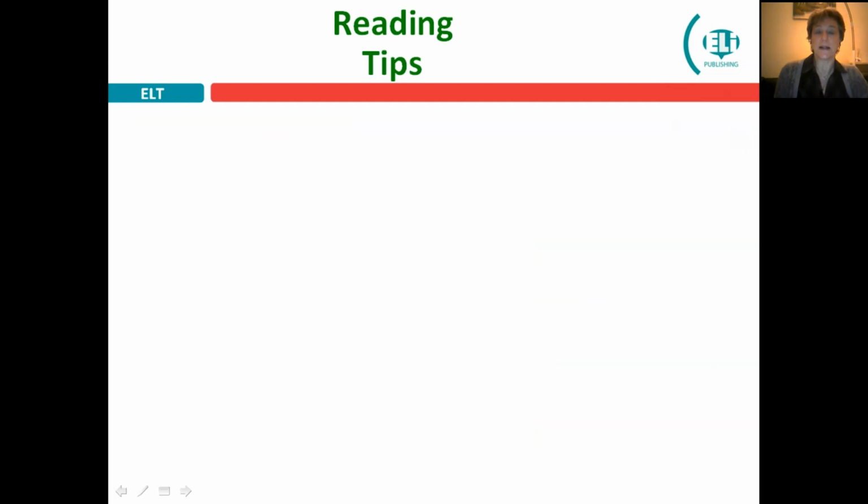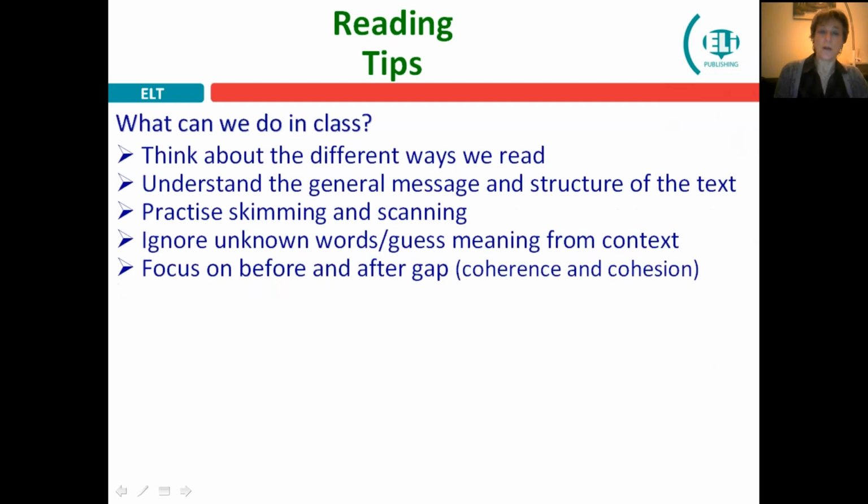And here are a few reading tips. So what can we do? First of all, think about the different ways we read. Students are not used to reading and paying attention to those words that give cohesion and coherence to a text. Those little grammar words that act as linkers and connectors and auxiliaries. They tend to focus more on content words.